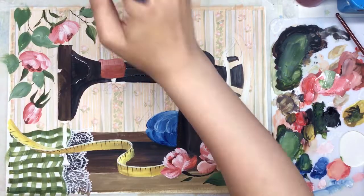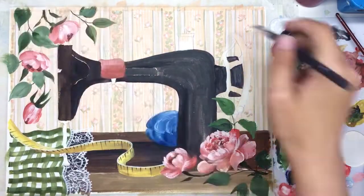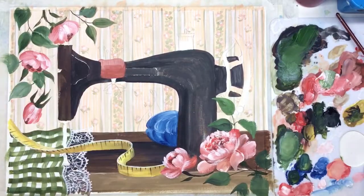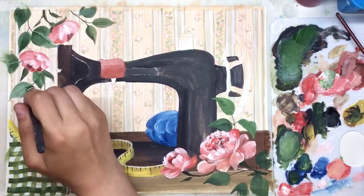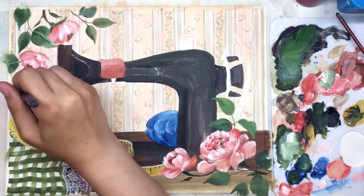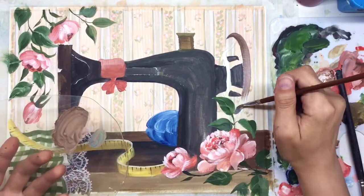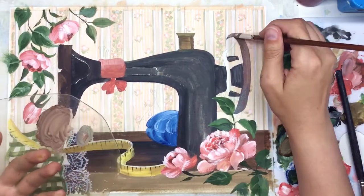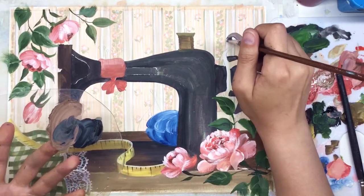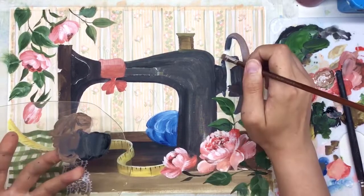Roses need to look pastel, very soft. Leave the best contrast for the sewing machine. Next step will be about details on the sewing machine. This is the center of our composition. So best contrast, best detailing, go for it now.